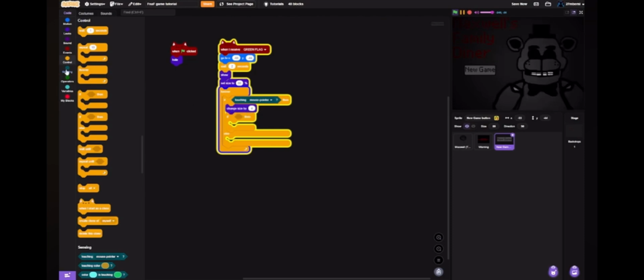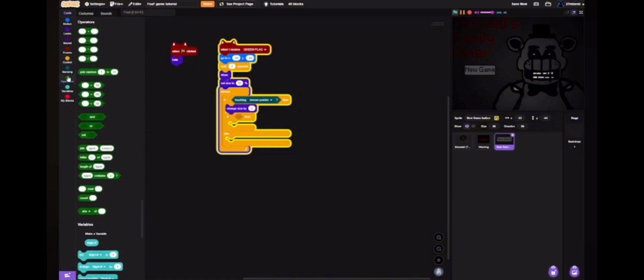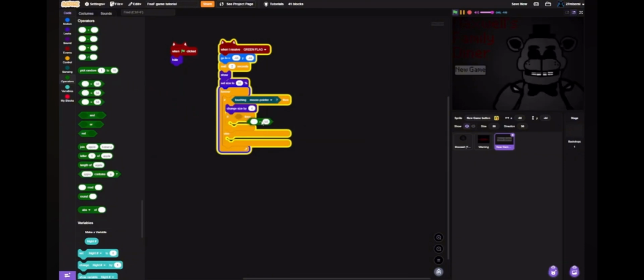And now we're gonna want to go to the operators section. Once we're at the operators section, we're going to want to grab a block that looks like this, where it has the little arrow pointing to the right. We don't want the one that has the arrow pointing to the left. So grab this block right here and put it right here.